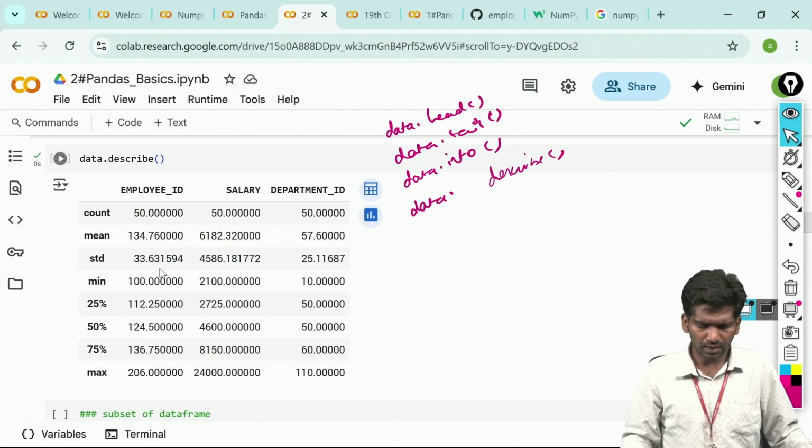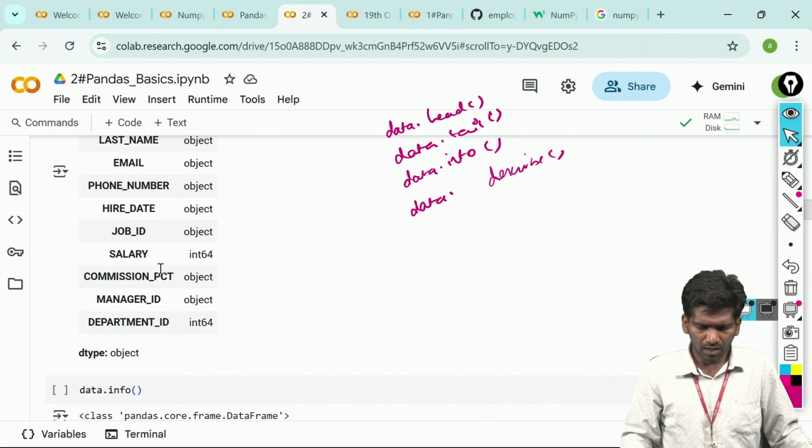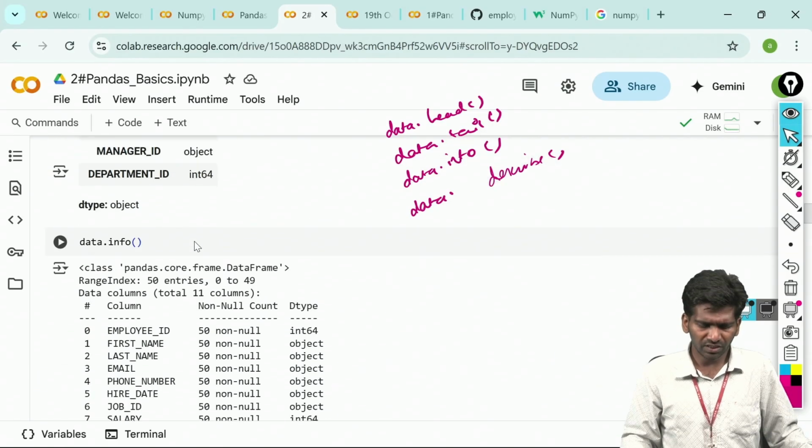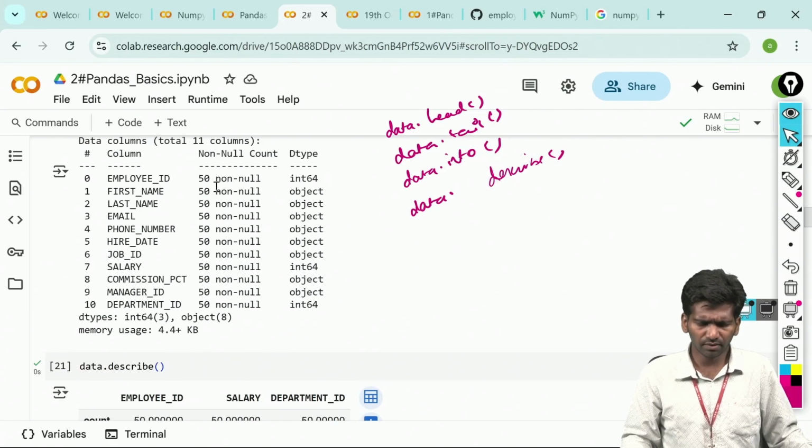After finding these objects, object means string, right? In info you are seeing all non-null values.